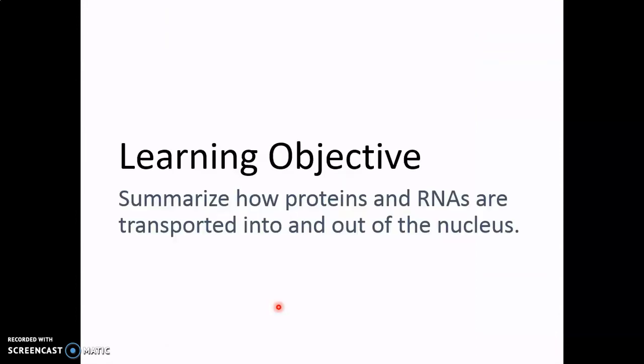Okay, so now you should have a good idea of how to summarize how proteins and RNAs are transported into and out of the nucleus. Definitely focus in on those figures and be capable of being able to draw that out. Diagrams are one of the easiest ways of answering questions on my exams. So be able to draw out those figures and explain them.